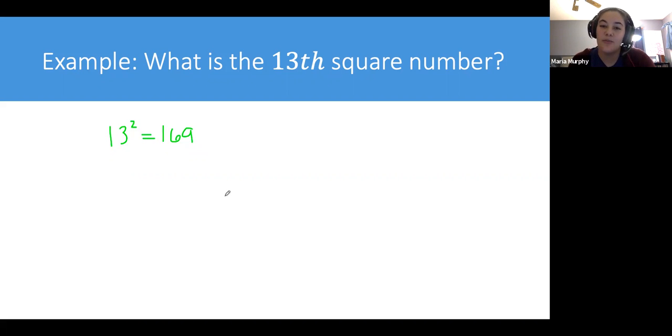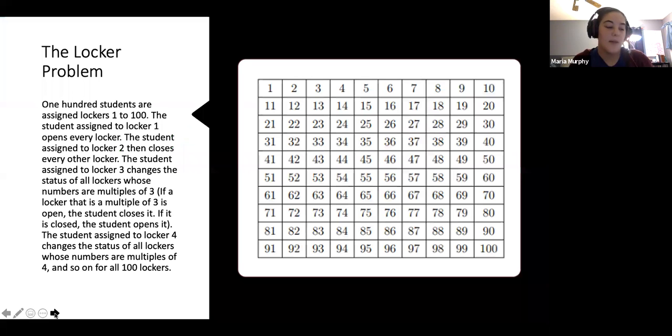So it's definitely a fun little question to go in and ask. But let's go on to the next problem. And this is actually quite a popular problem in mathematics. And you'll see a lot of these locker problems with 1 through 10 or 1 through 50, 1 through 100. And then if you really want to be a puzzle maniac, you could do 1 through 1,000 or 1 through 10,000. It's a lot of work, but it could be fun.